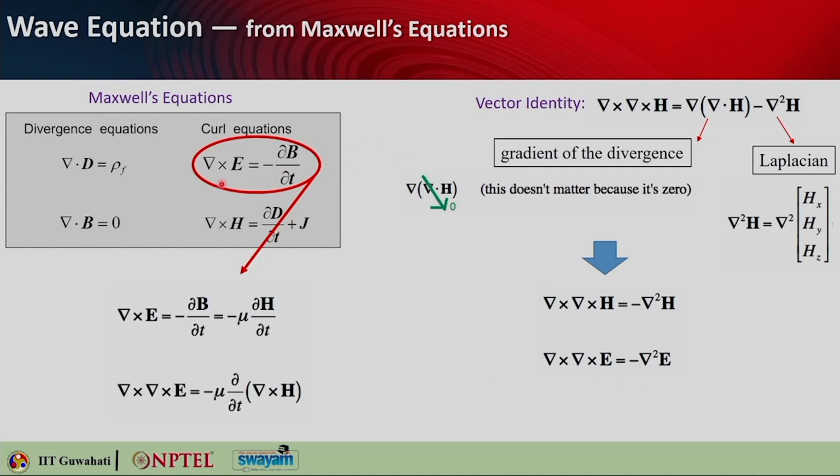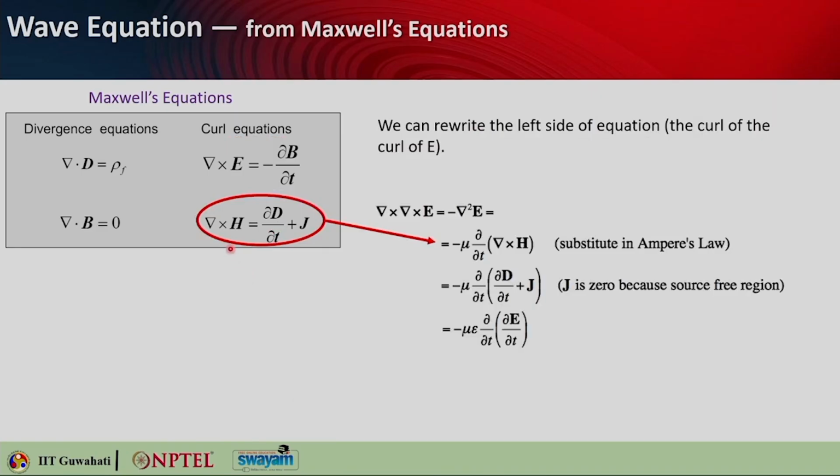Now in Maxwell's equations, do we have this particular term, curl of E? Yes, we do. Curl of E is nothing but minus dou B by dou t. If you write B equals mu H, you can write minus mu dou H by dou t. And then let us take curl on both sides. So the left hand side you are able to get from here, and on the right side you also do the curl, so you have curl of H coming here. Now what next? You already know one identity for curl of H: curl of H is given by dou D by dou t plus J.